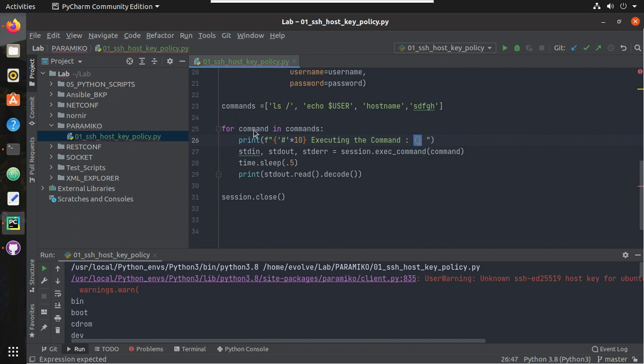It will take the command from here, and again I'll give the text. Now let's try running the script again.